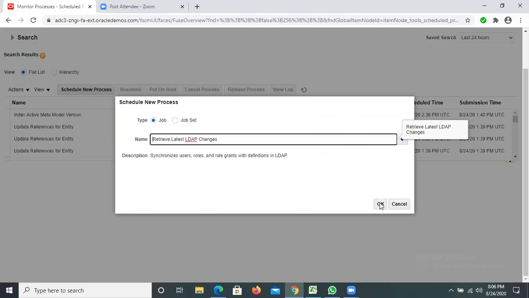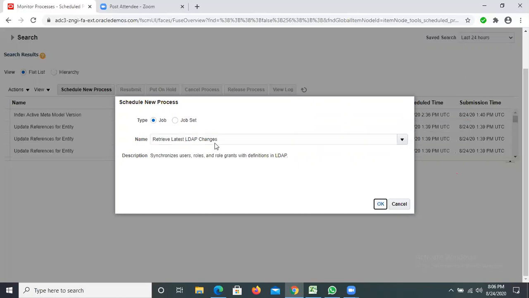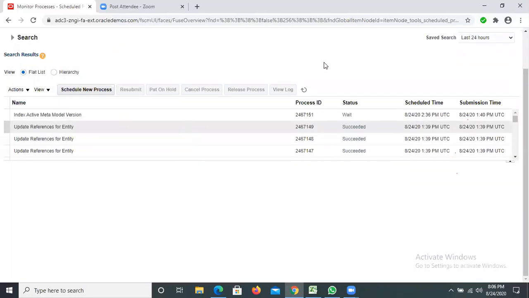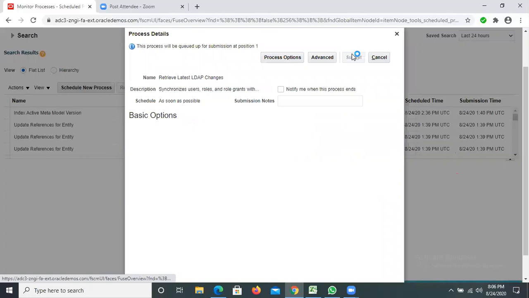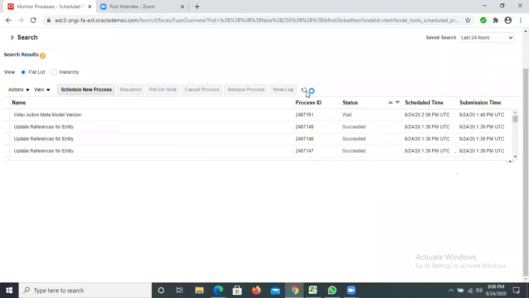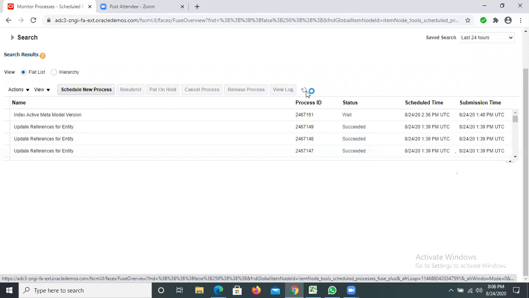So by using this, you do a synchronization. User roles and all, you are doing a synchronization. So submit. So here, retrieve latest LDAP.